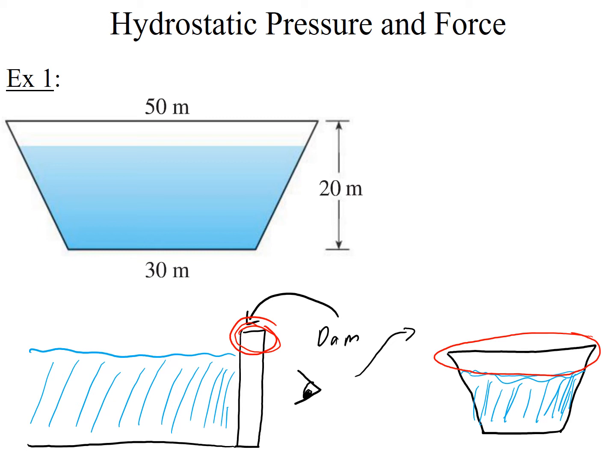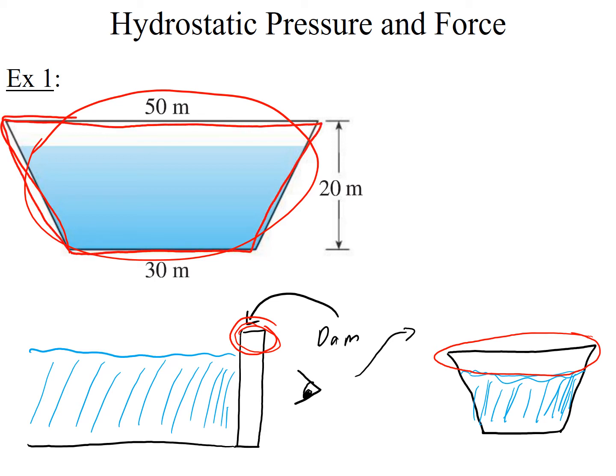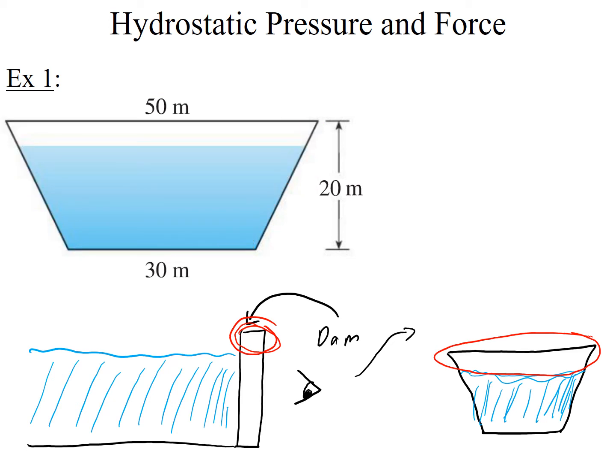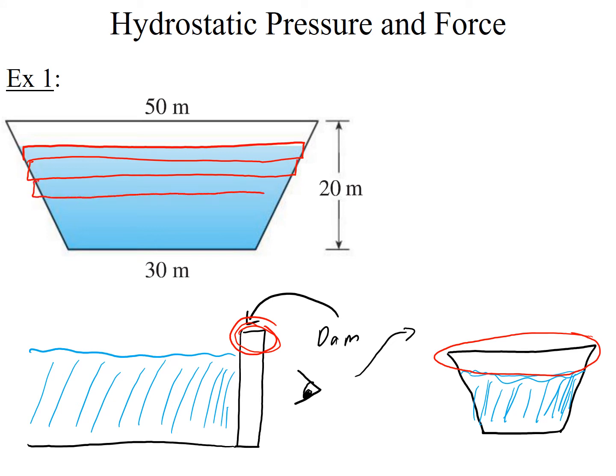The next thing that's going on is, we're going to be using this picture here, and just think of it right now as that this black outlined thing is the wall, and it's see-through, so you can see the water behind it, the water that it's holding back. What's going to happen is we're going to have to cut the dam, at least the portion of the dam that has water behind it, into pieces. We're going to chop it up into a bunch of rectangles. We're going to use the rectangle approximations. So these rectangles are supposed to approximate the dam.